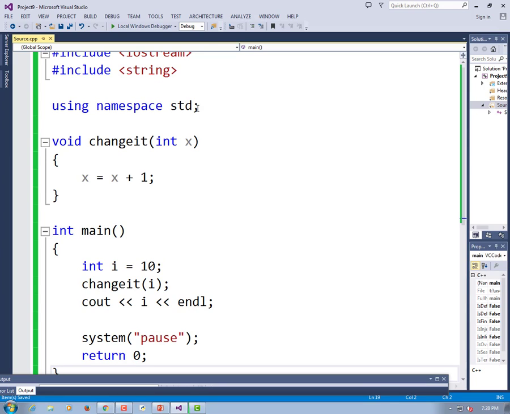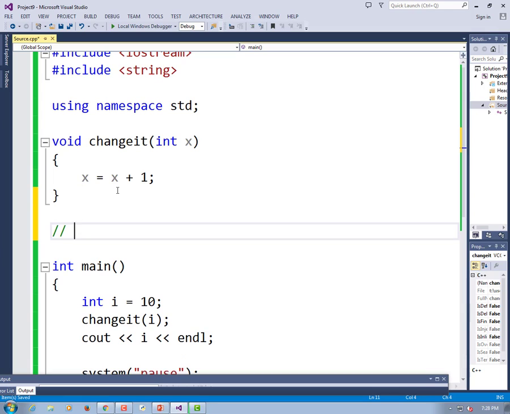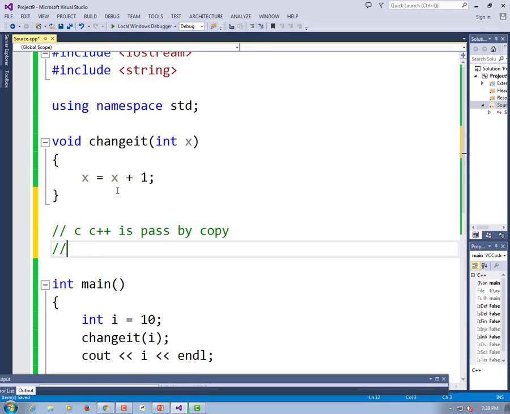However, this is a copy of the data that gets passed in. This is a local variable that gets a copy of 10. So it can do anything it wants to that variable. I is still equal to 10. That's what's known as pass by copy or pass by value. C, C++, is passed by copy. So is Java, Python, everything else.